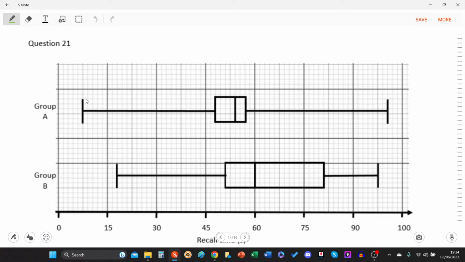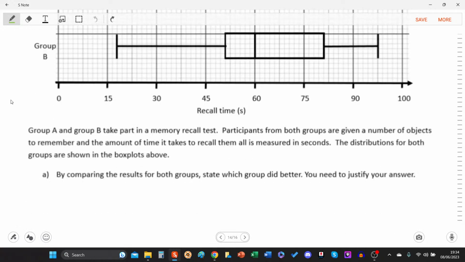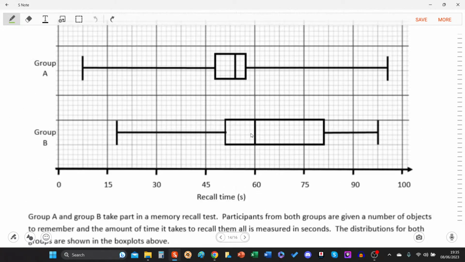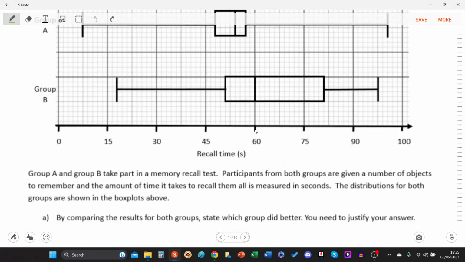If you look at these two box plots, there's a lot of information and a lot of things you could automatically say just because it looks obvious. For example, group A, look at the difference between the largest and smallest. Straight away I cringe because you can't use the smallest and largest in comparisons. It looks like it's going to beat group B in terms of spread, but in fact we only look at the interquartile range, and you can see that although it might not feel like it, group B is more spread out because we only look at this center box. So if you haven't seen the previous live on box plots, go and watch that first if you're not too comfortable, and then come back to this one.